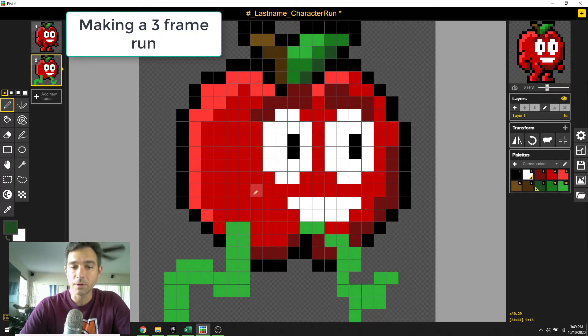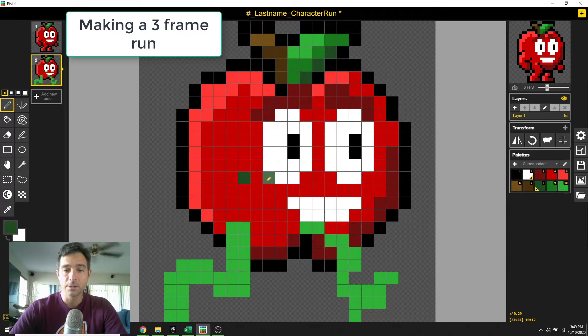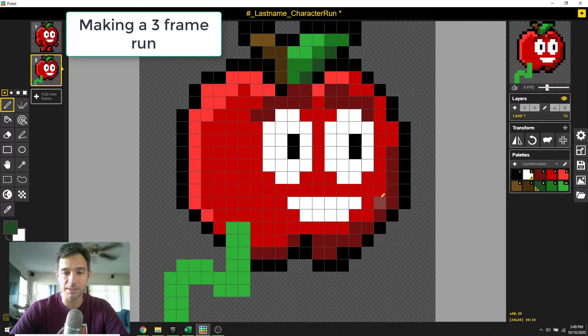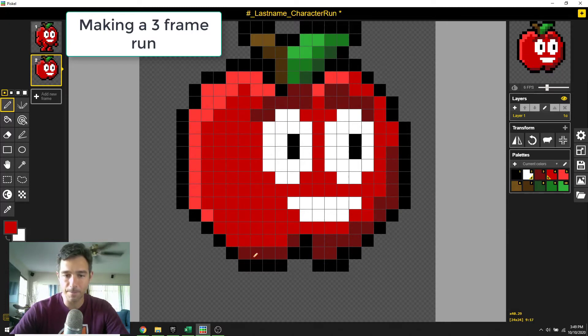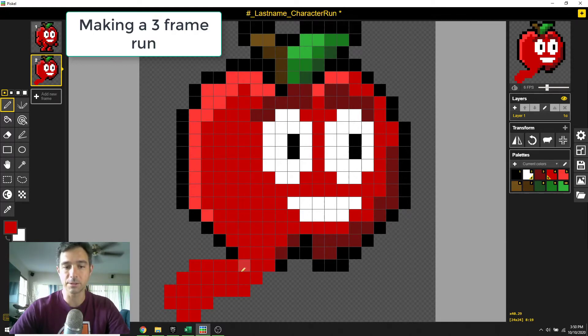The arm — let's do it in a different color. As we rotate the shoulders, the shoulder that used to start back here can now start up here. We can move it forward, even covering up some of his face, so we know his arm is moving like that. The back arm will be somewhere behind him, so we don't need to worry about that. I'm going to use red and come down to where his knee is going to be, then put an exaggerated leg out — really sticking out like that.